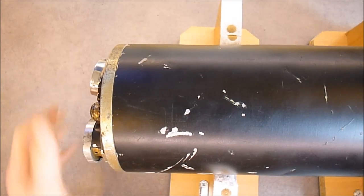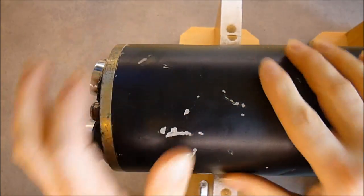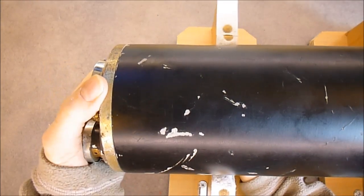Hi, we continue the teardown of the laser rangefinder. Today you will open this and have a look, a first look at the insides.